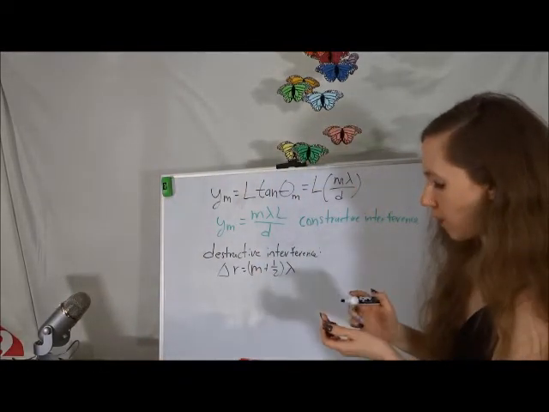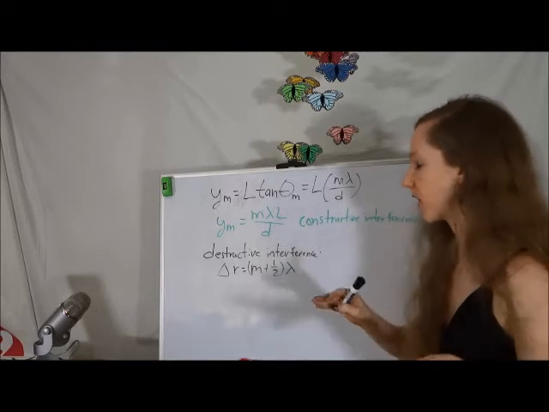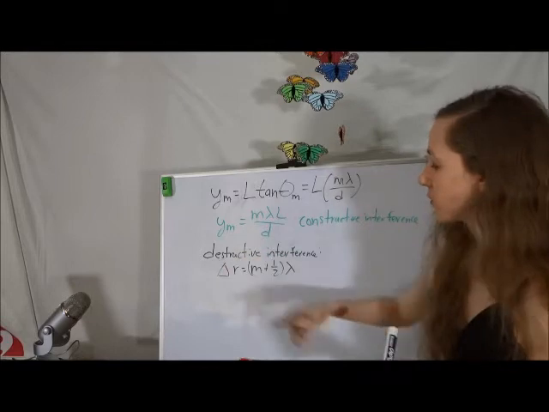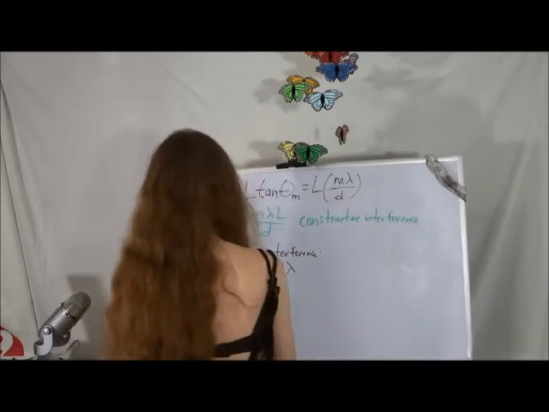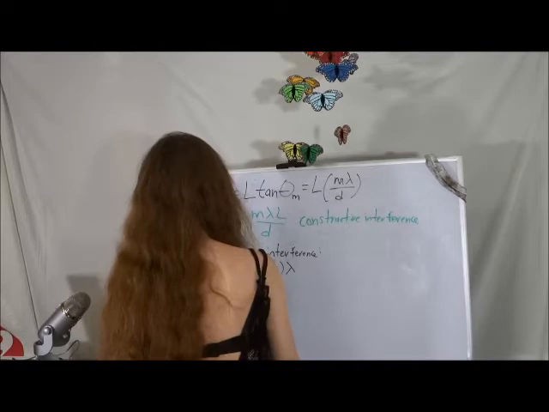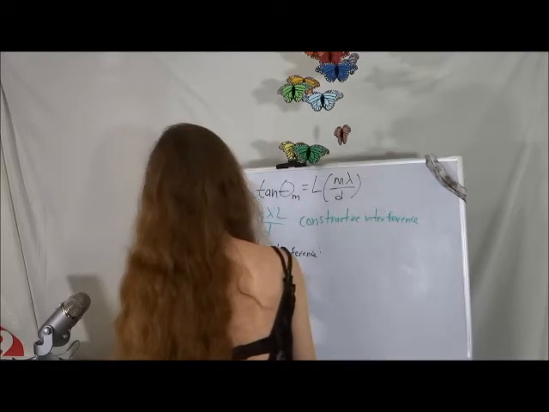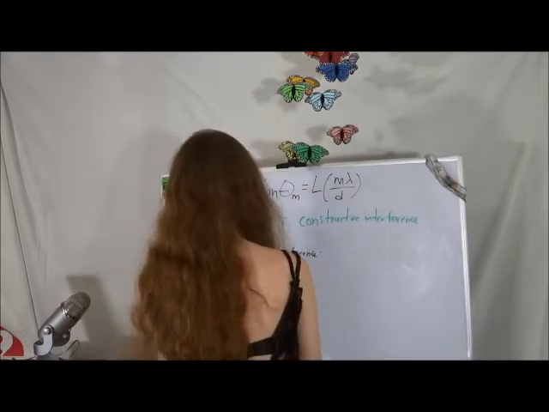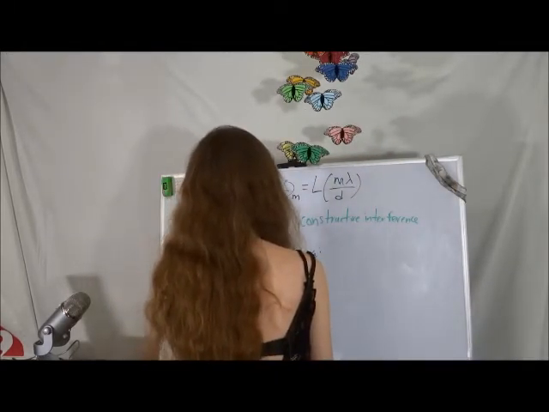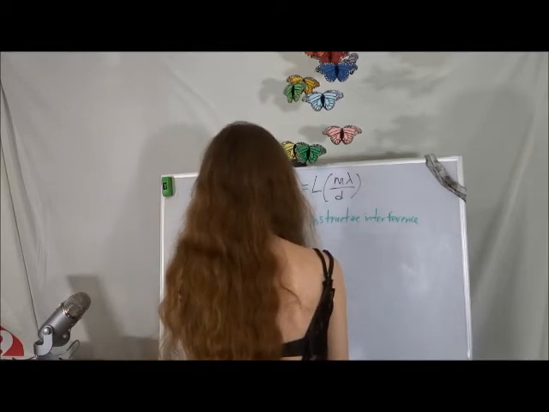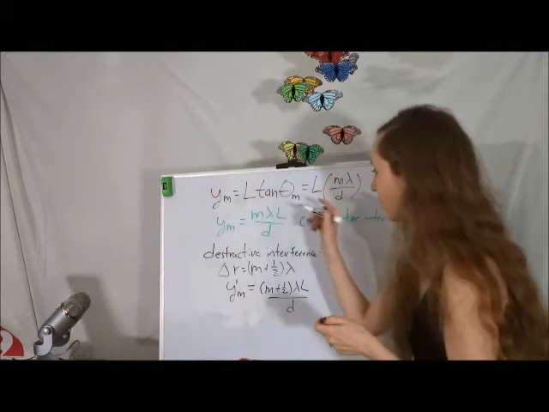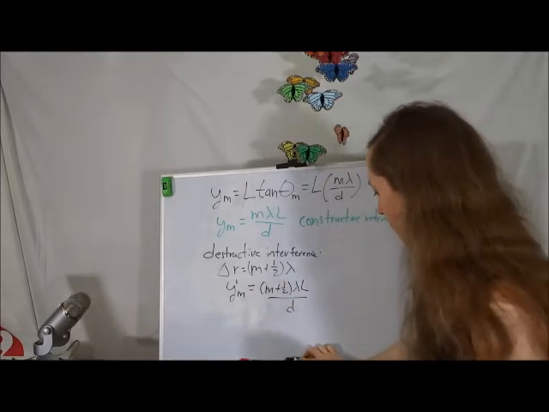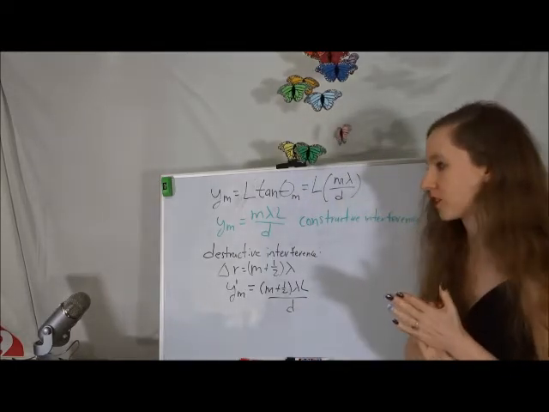So in that step where we set the two delta r's equal to each other, we're just going to have a different delta r on one side of the equation. And so if you go ahead and crunch the numbers, you're going to get that for destructive interference, our dark fringes y sub m, and we're going to give a little prime just to denote that now we're talking about the dark fringes, is equal to m plus 1/2 lambda L over D. So the equations look very similar. The only difference is instead of having m, we're going to have m plus 1/2. So are there any questions on this?